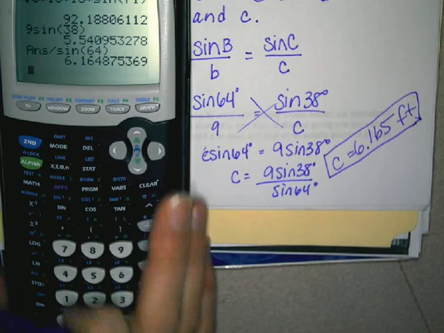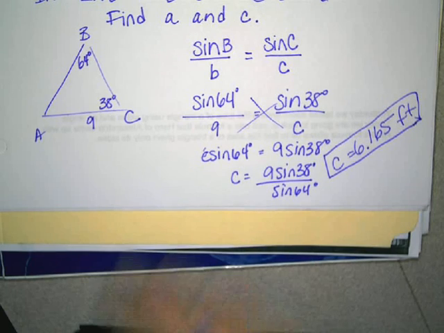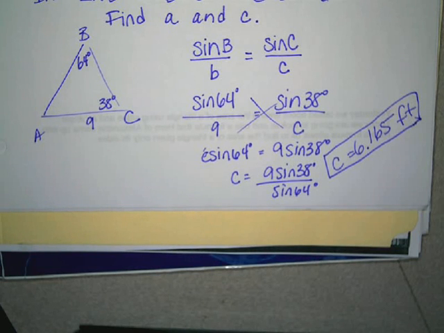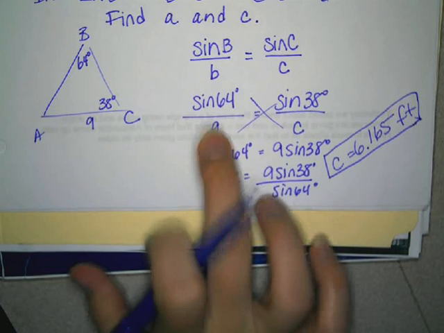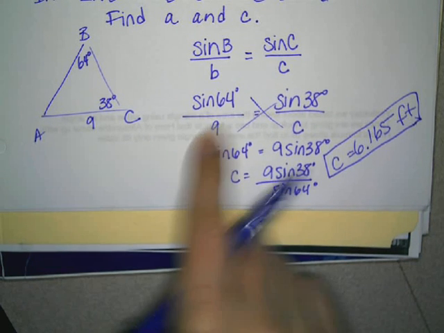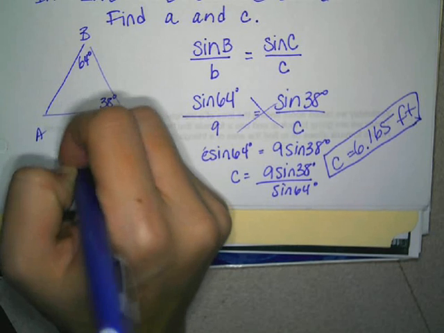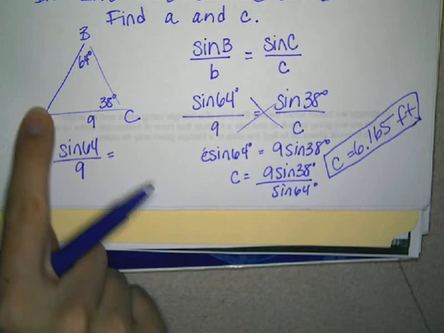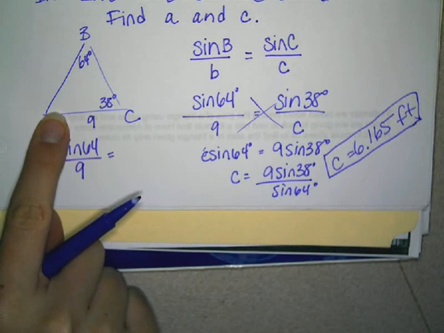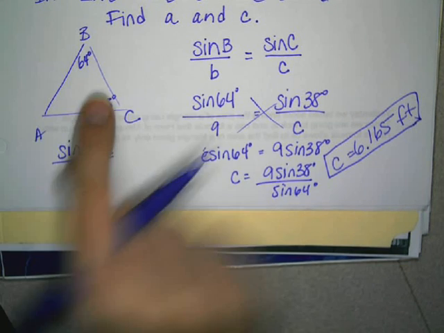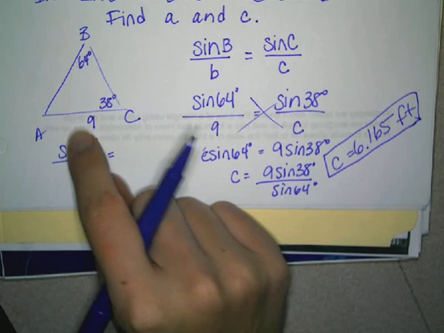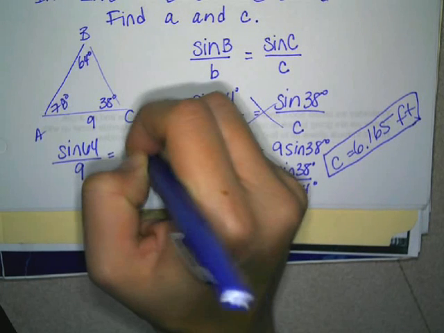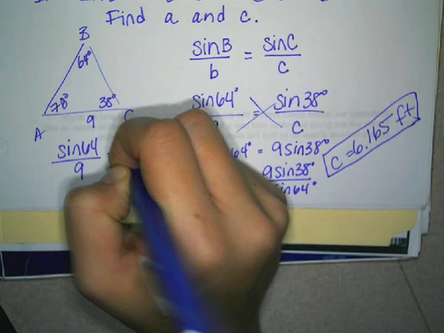Okay. Then the next piece that you do, once you find C, in this case we had to find side A as well, so you have to set up another ratio. I would stick with the first fraction, since you don't have a decimal for this side. So you have sine of 64 over 9. And then you're looking at sine of, what is that angle? Or how would I figure it out? 78 degrees. 78, because we said everything has to add up to 180. So if you take 180 and subtract the other two, you end up getting 78. So this would be sine of 78 over A.